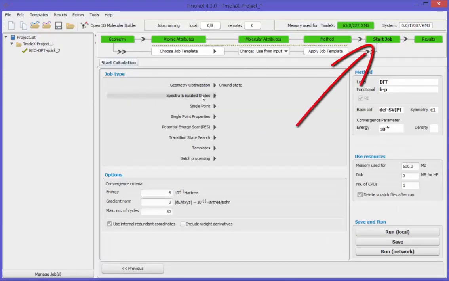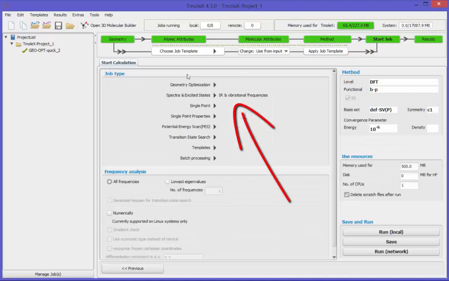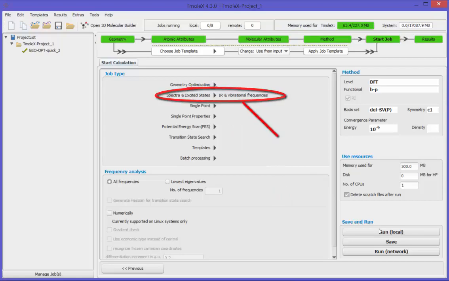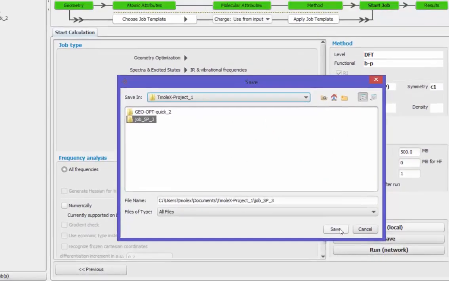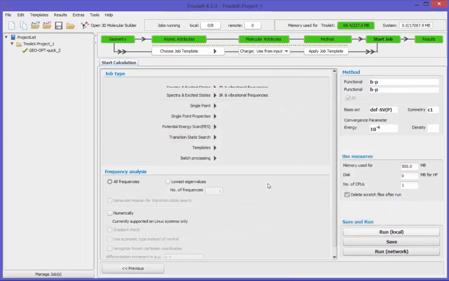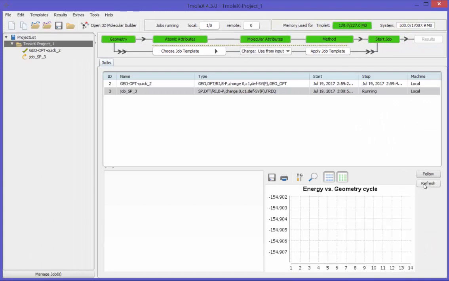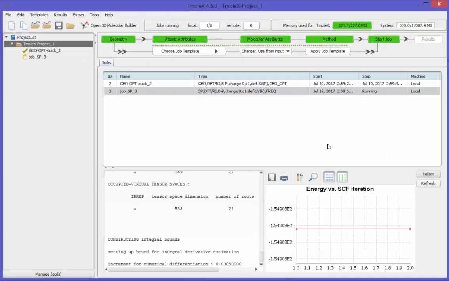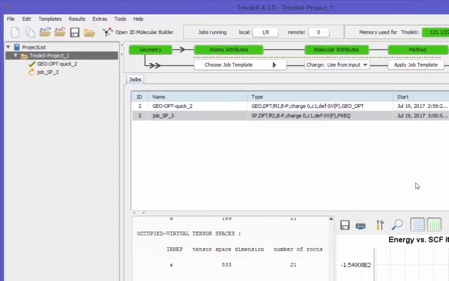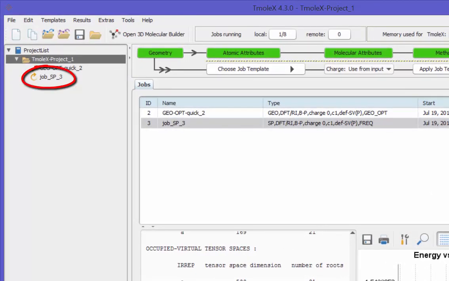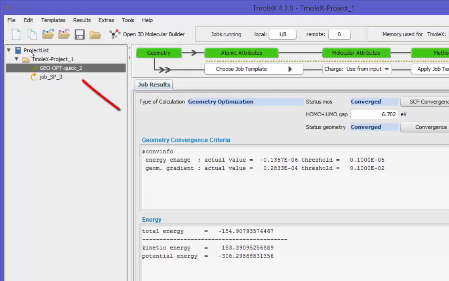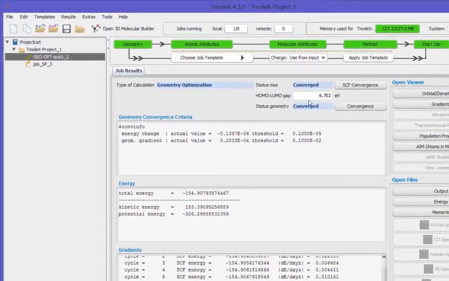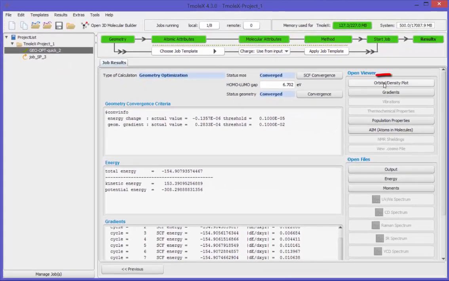Next step could be to run a vibrational mode analysis. Just start the new job. Starting a new job from existing results generates a new job in the job list. No old results will be lost or overwritten. While the job is running, let's visualize some orbitals of the previous, finished job.